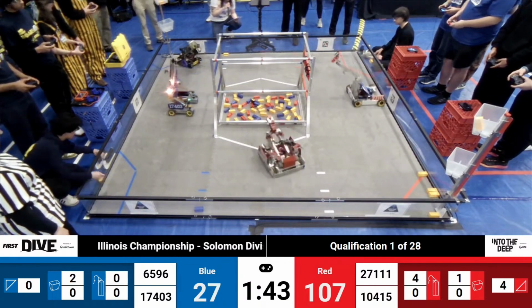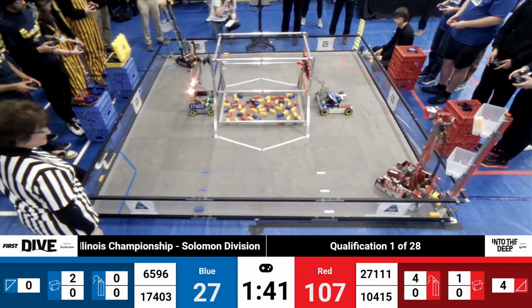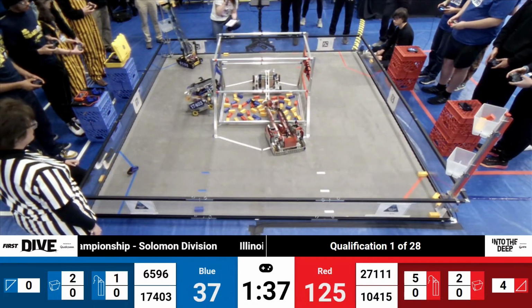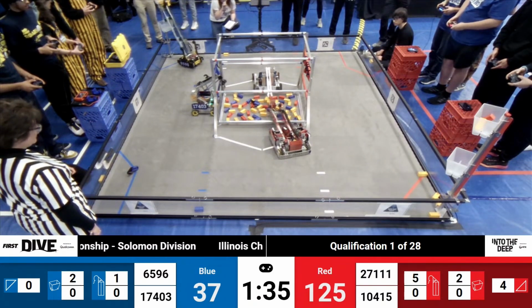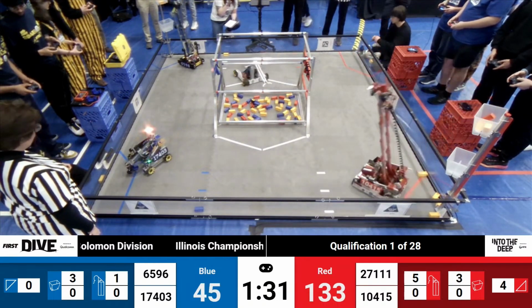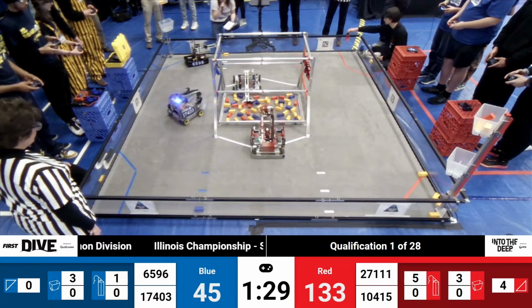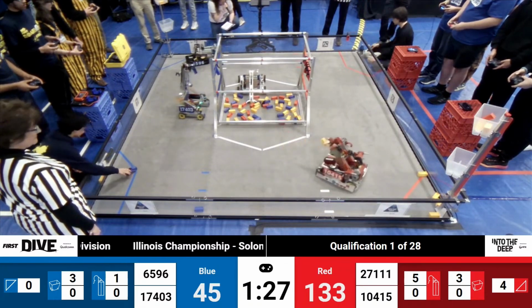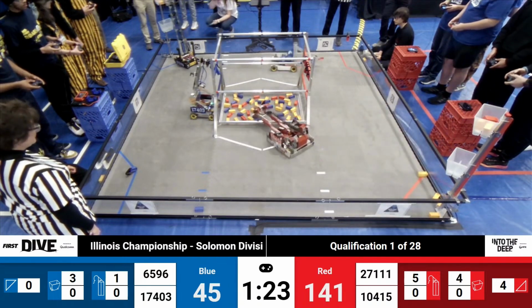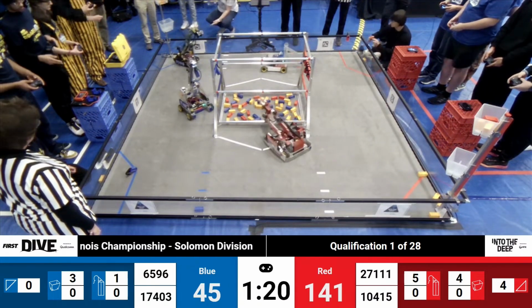Over on Red, St. Francis Spartans Robotics, they are now hanging their first specimen on the high chamber, 10 more points for Red, while Warbots work out of the submersible. Looks like they're going to navigate themselves to be doing samples this match. They're typically a really strong specimen robot, but they are doing samples so that their alliance partner can work on specimens.